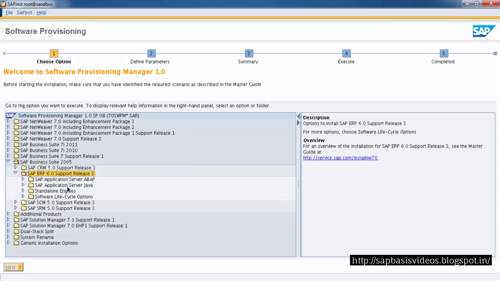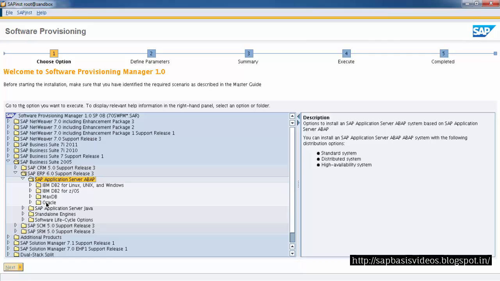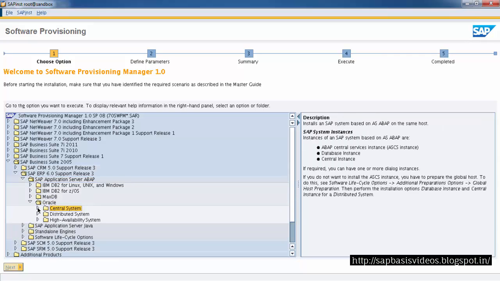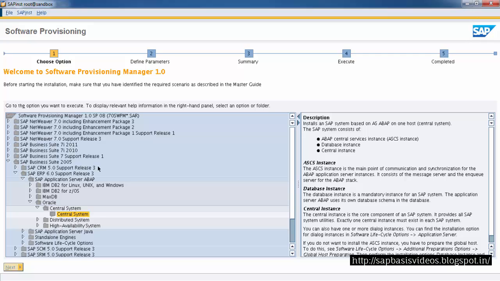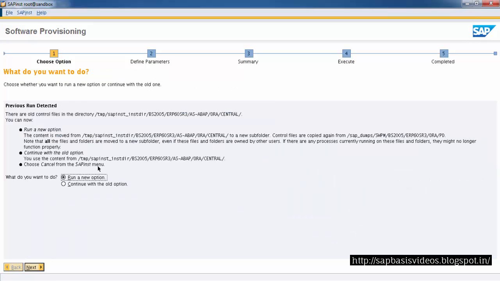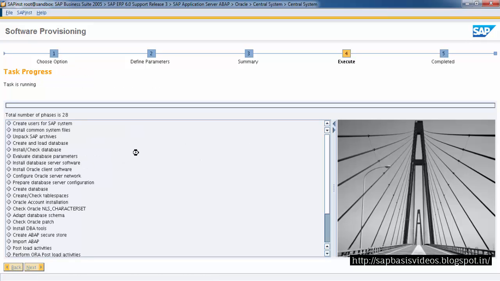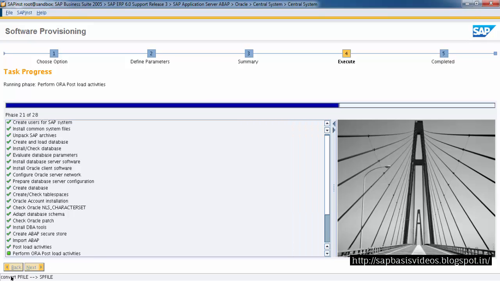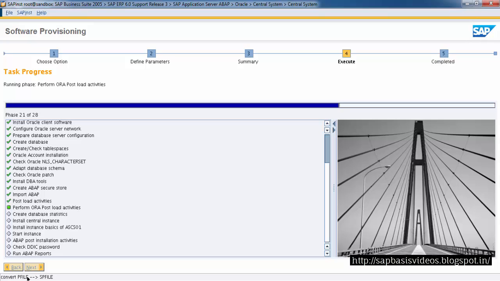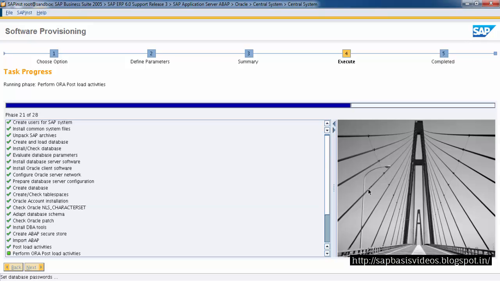Select SAP Business Suite, ERP, Application Server ABAP, Oracle, Sender System, then click Next. Run with hold option, Next. Now we have reached the same stage. The error has gone.